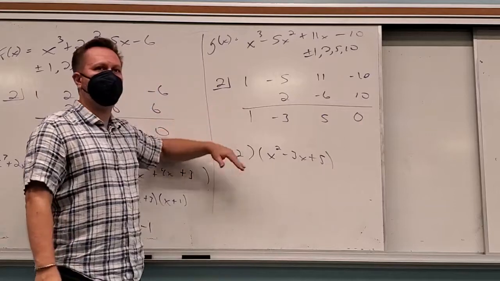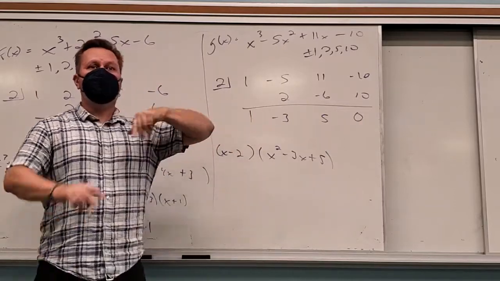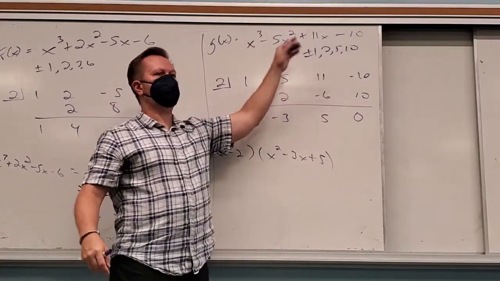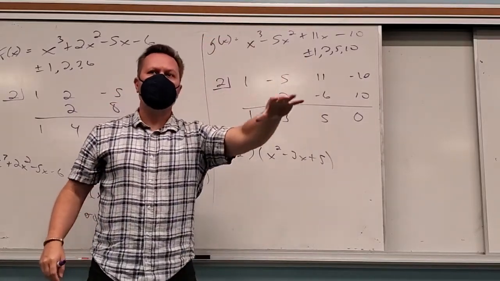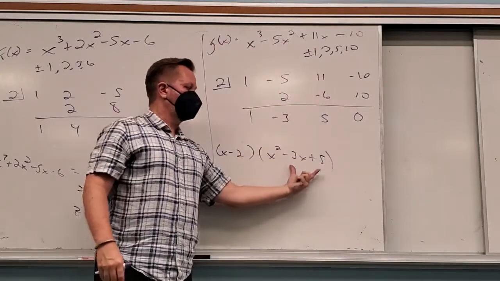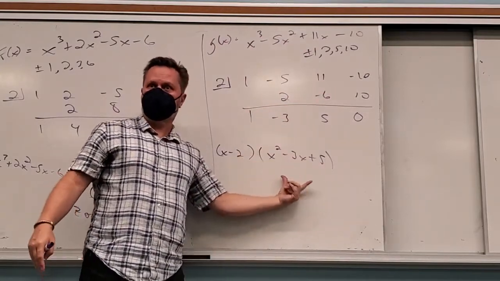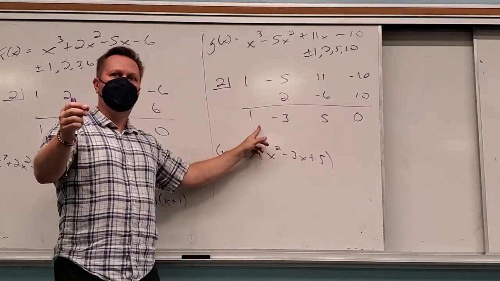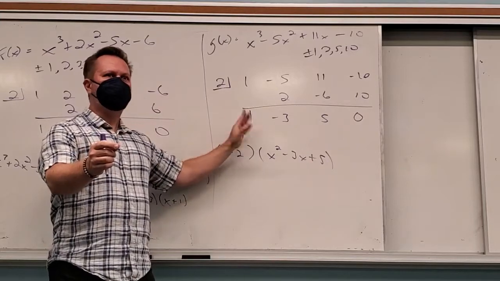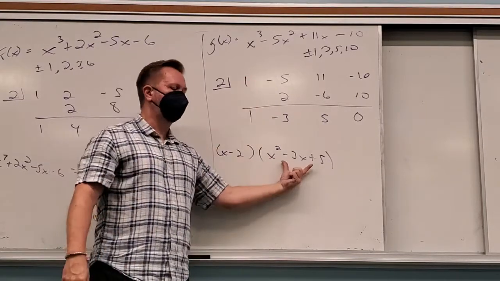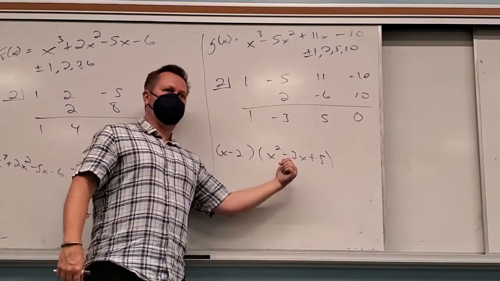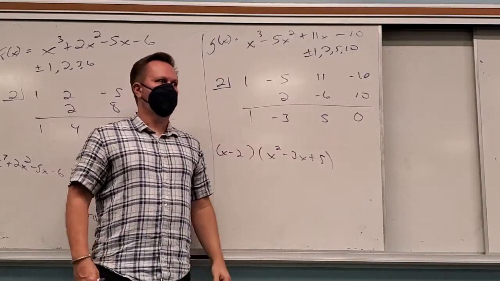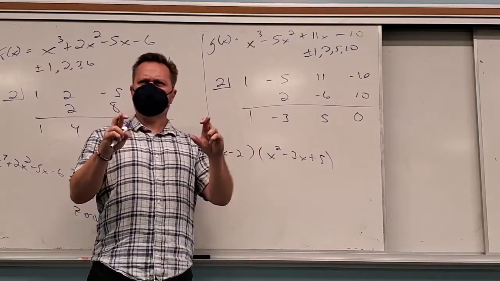So you don't have to do synthetic forever, because you might get to a point where nothing works because the answer is not rational. So when we make this list, it's all the possible rational roots. The irrational roots, I don't know. It was just when you hit them. So especially when you get to x squared, stop doing synthetic. Either it's factorable, or it needs quadratic formula. Either way, it's easier than trying to guess at the number for synthetic, right? Does that make any sense?